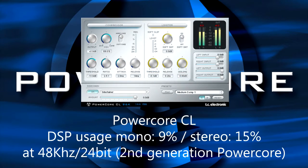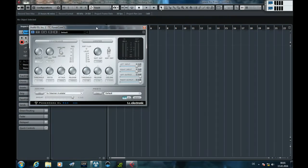TC PowerCore CL. This is a compressor with a limiter stage. In the compressor stage, we have all the important controllers for the compressor, like threshold, ratio, attack and release. And in the limiter stage, we have soft saturation, which can be turned on and off. Also the threshold, release and ceiling.